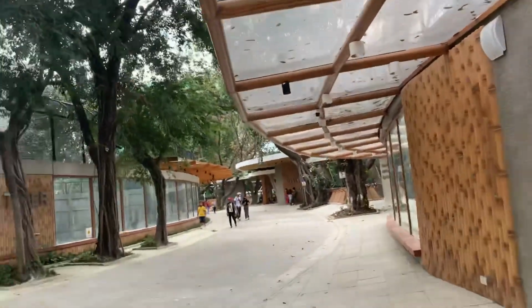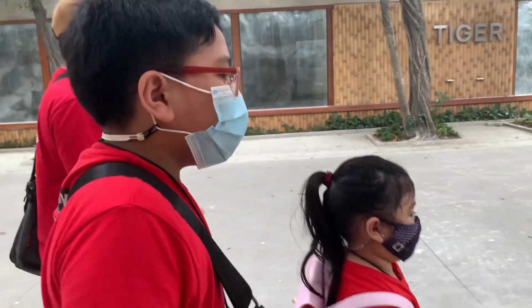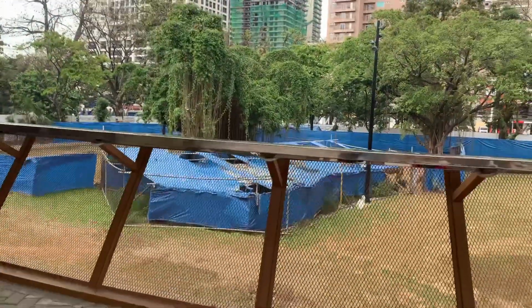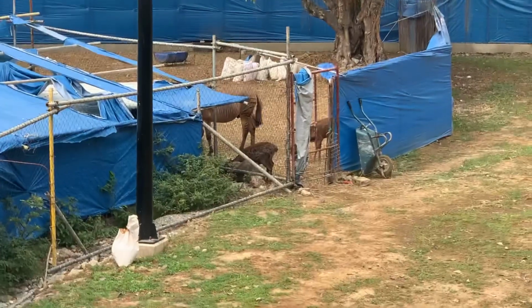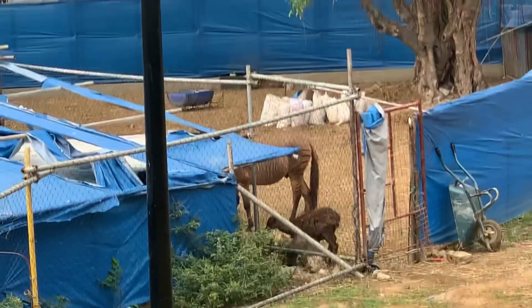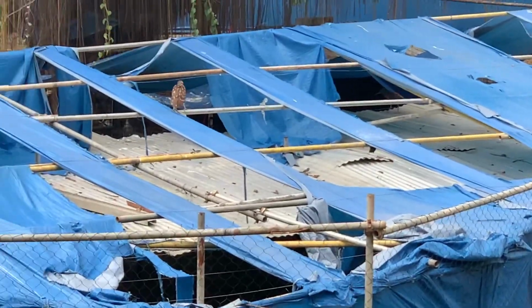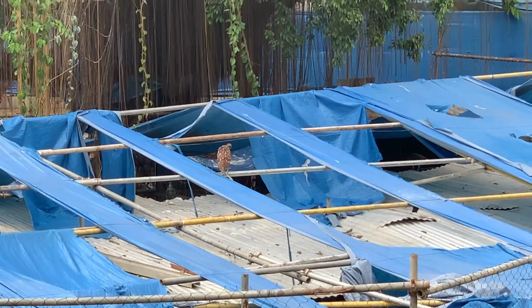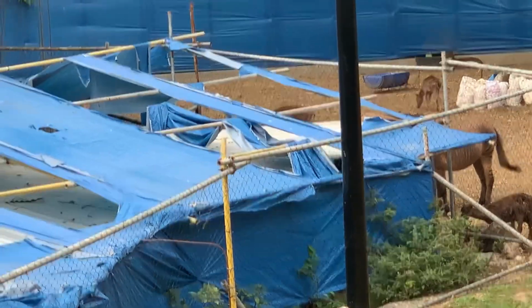Hyenas are like predators that I believe live mostly in deserts or dry places. So guys, this is the savannah and it's still not done as you can see, but you can see some animals at the back. I think that's like a horse. Probably, I think it's a zebra. But zebra has stripes. Oh, you can also see a bird on the roof. I don't know why birds go to every habitat. Are those deer? I really don't know.